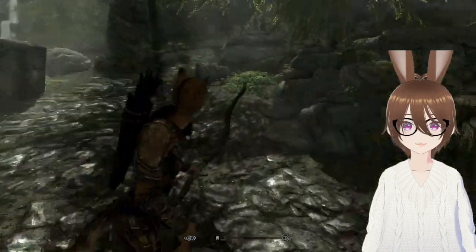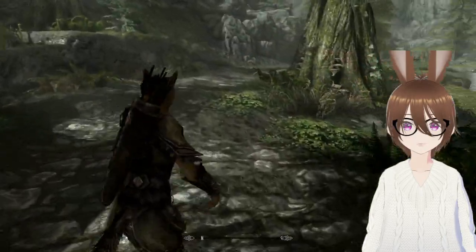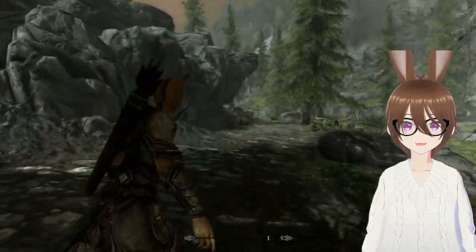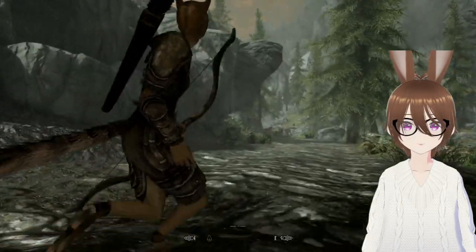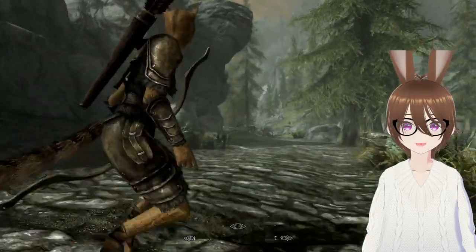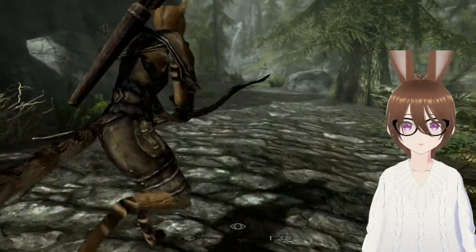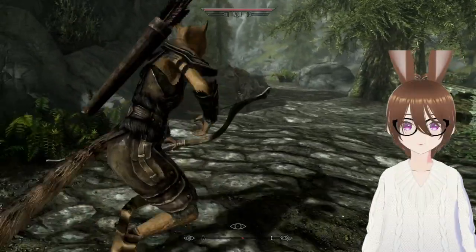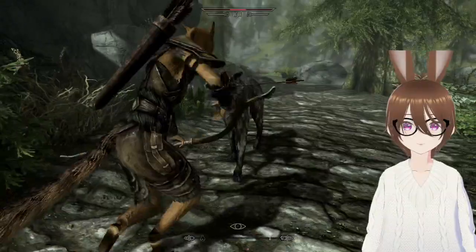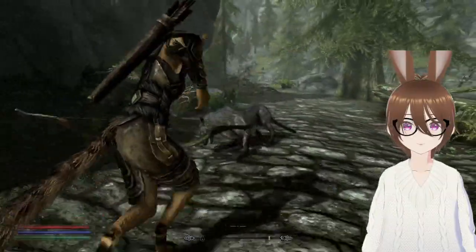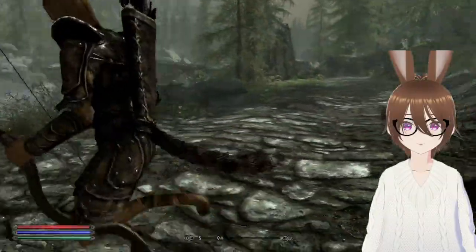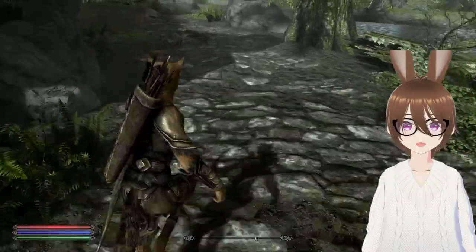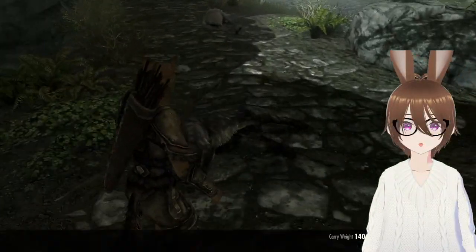Instead of doing the quest to get the Golden Claw, we're going to go ahead and head toward Whiterun. We did not grab Feindal as a companion, but that's not the end of the world.